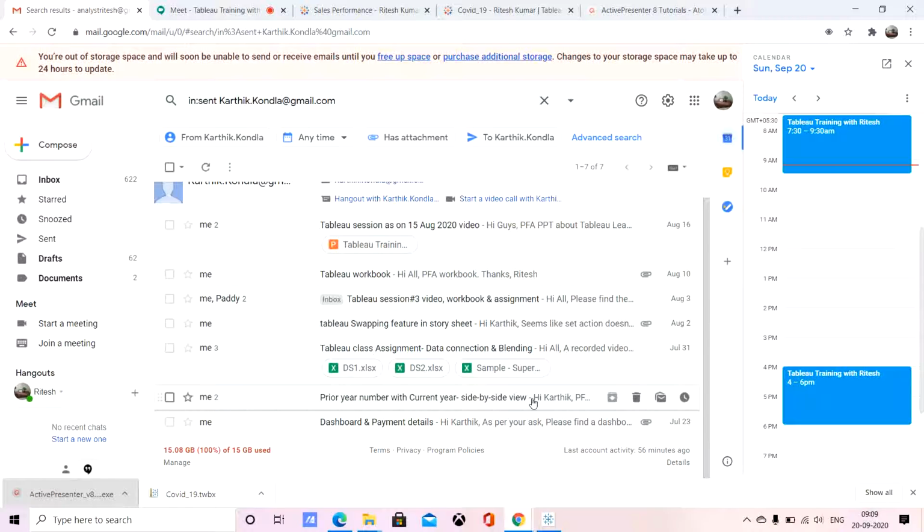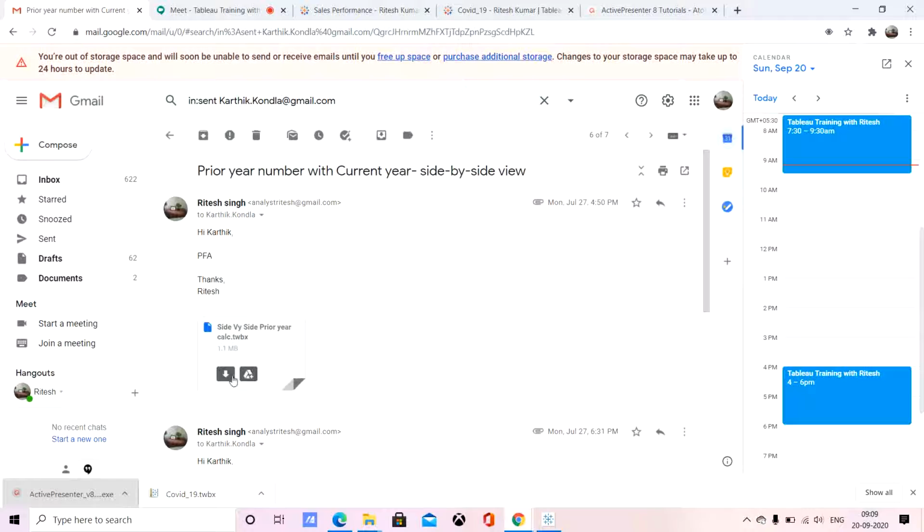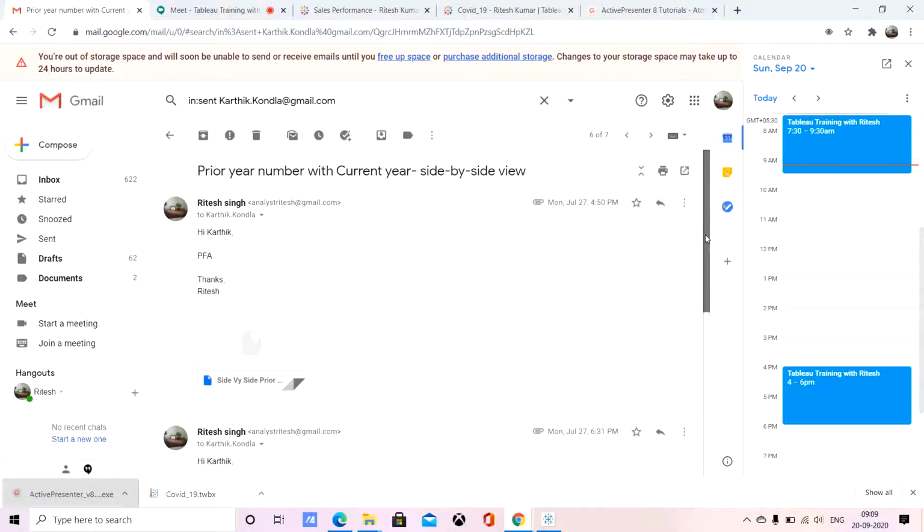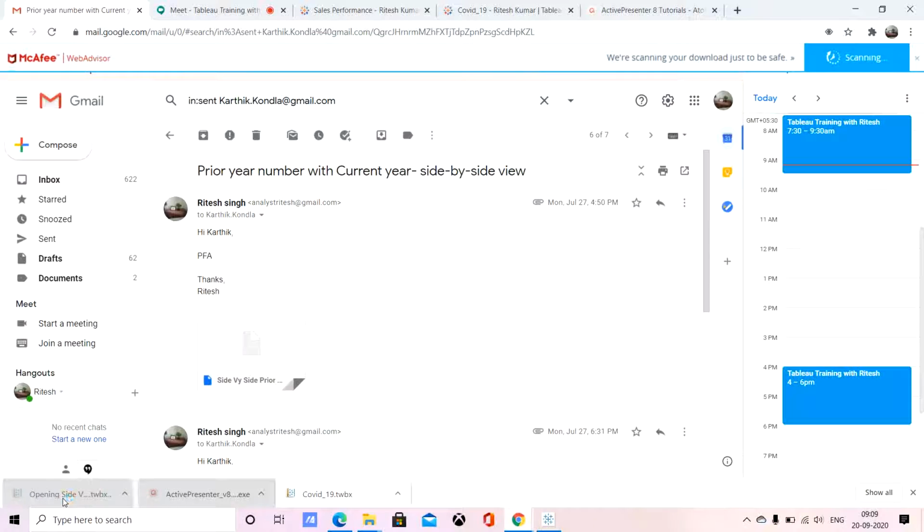I think this one, side by side or something, let me check. Let me check if this is the dashboard. Here I think I have a use case of a set parameter.